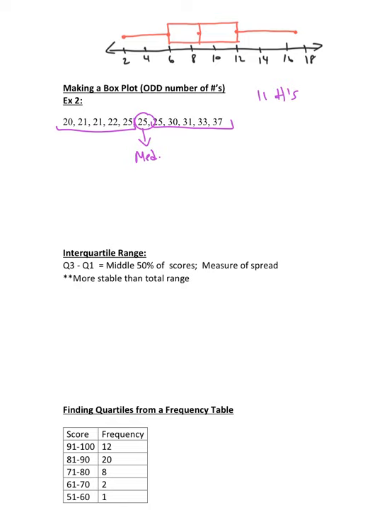or the second quartile. And then I'll go to the lower half and I'll take half of that. So there are 1, 2, 3, 4, 5. So there's an odd number. So the middle one, the third one, will be the first quartile. And then same thing with the upper half. I take the middle of the upper half, the third one, that'll be the third quartile. And now I can draw my box and whisker plot.